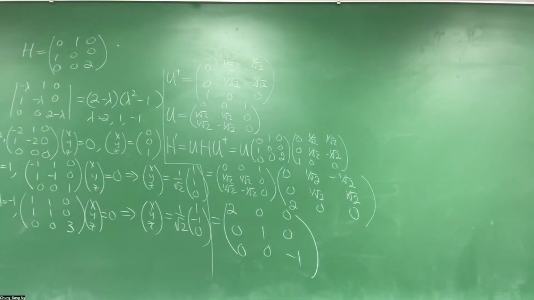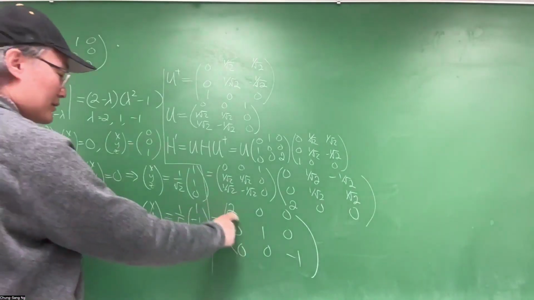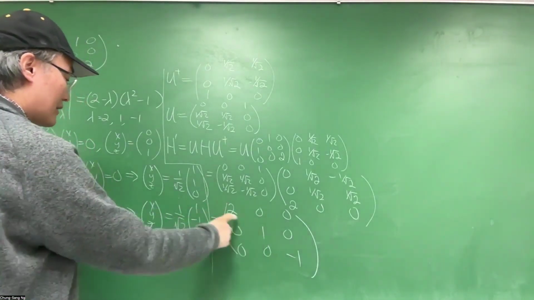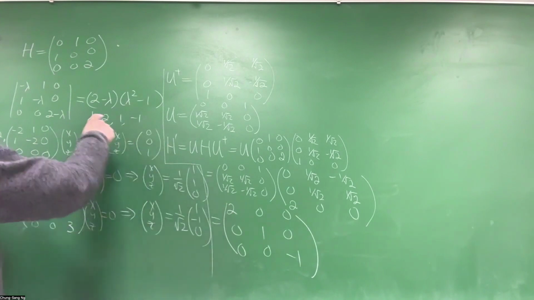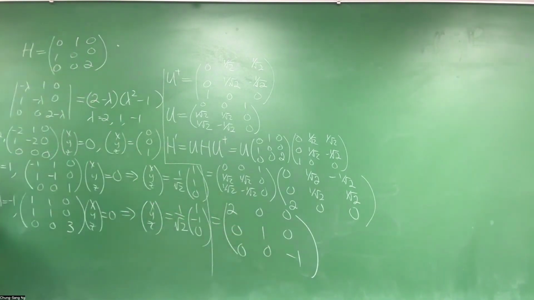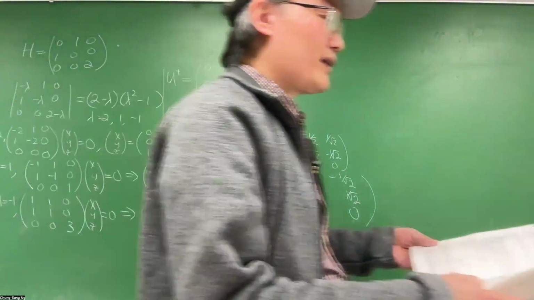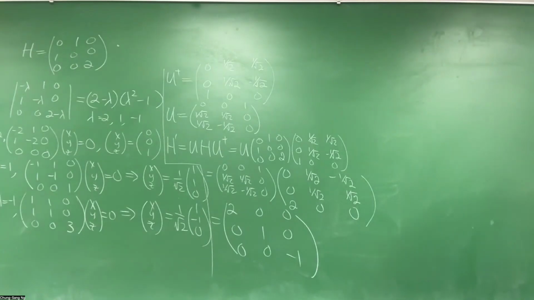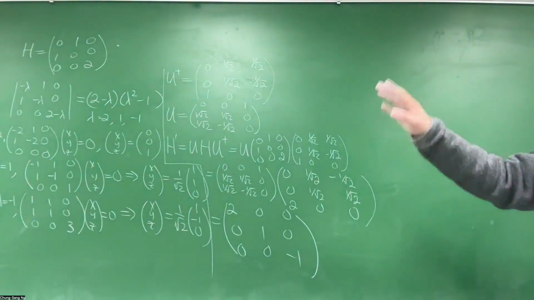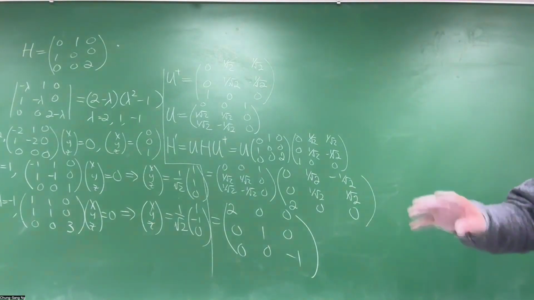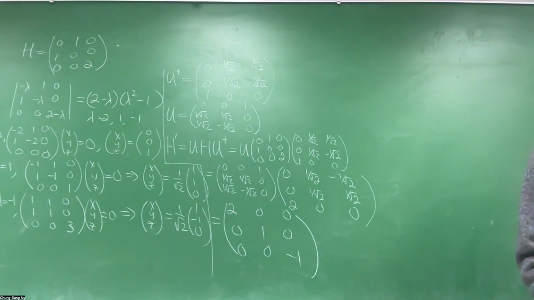Okay, so H prime is given by the diagonal matrix with the elements being the eigenvalues. This is 2, 1, and minus 1. Okay, so that's the procedure, which is supposed to work out even if we don't do it explicitly, because this is built from the procedure, the recipe that we developed, and that should work. Right?